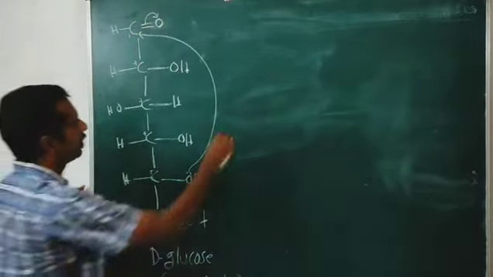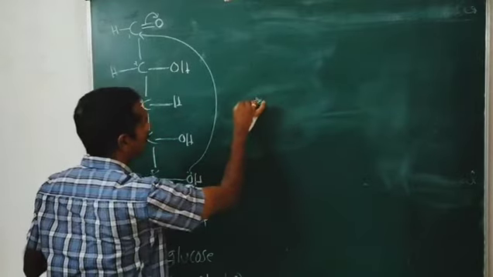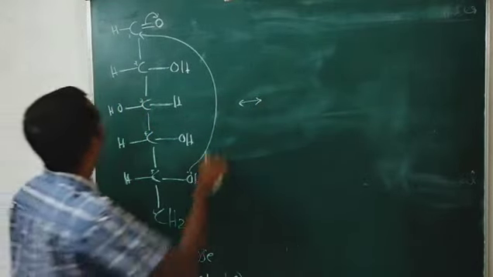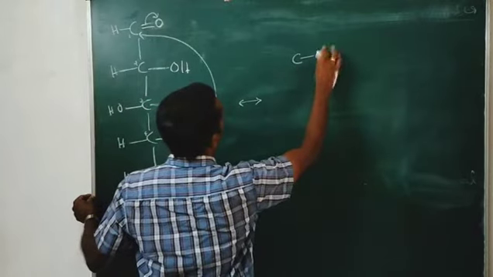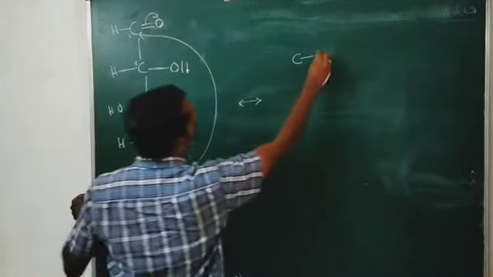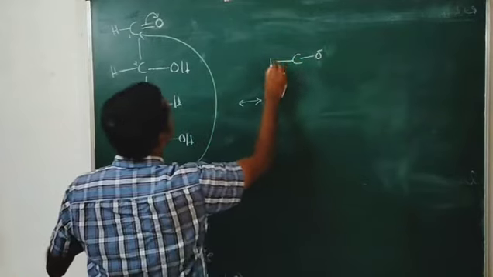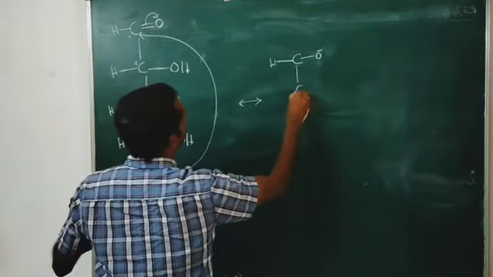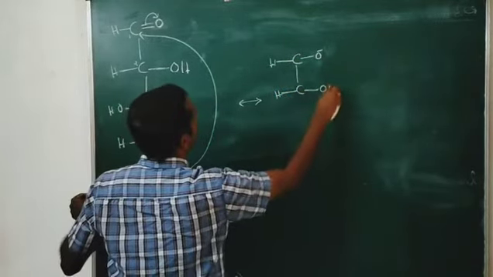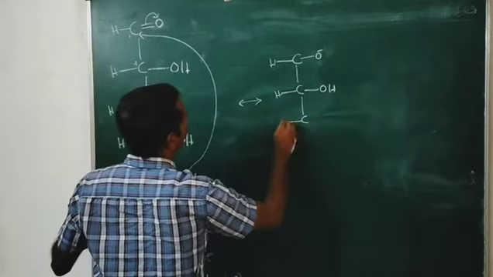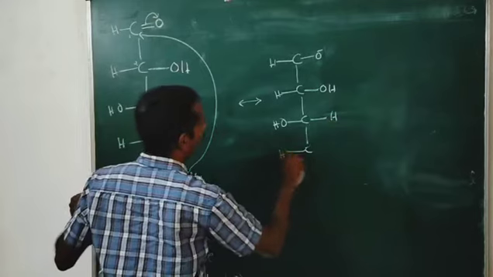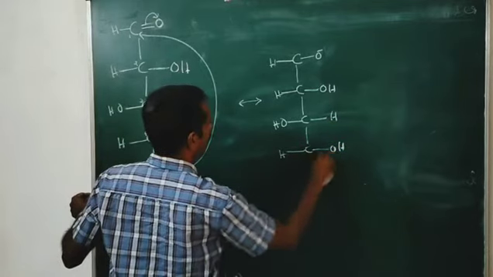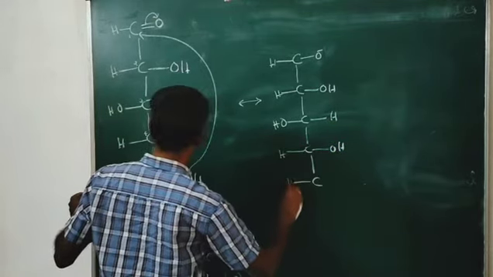So what we get is a structure like this. Listen to me very carefully. C, and here it is O. When this is shifted to here, it will become CO minus, and here it is H. And look at it here, CH and OH, and here it is OH, and here it is H, CH, OH, and here it is C, and here it is H.